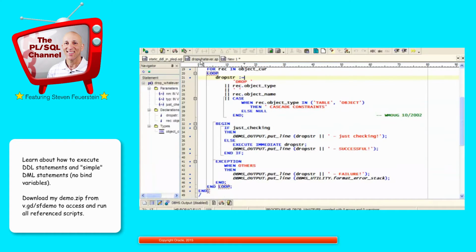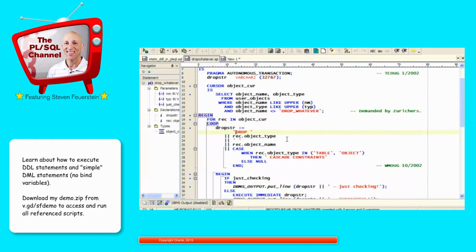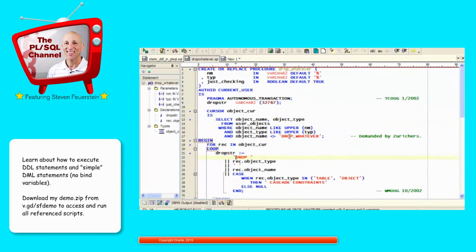So drop whatever is a very powerful, flexible utility, and I like to show this because it highlights 2 important things about dynamic DDL. Number 1, you can create really excellent utilities that do lots of work for you without having to manually do each step independently. And second of all, it's an extremely dangerous, powerful tool. So be careful about how you ever write and run dynamic DDL operations, especially as stored program units. You're probably never going to use drop whatever, but what you might want to do is take this program, show it to your DBA, and say, look what I learned in my class today. And here's a great utility you can use, and they'll probably have a heart attack. Okay, so that's one example.